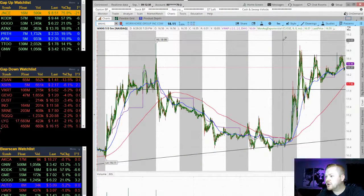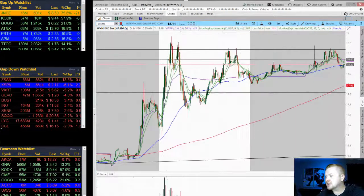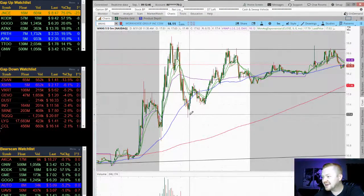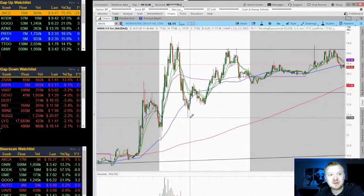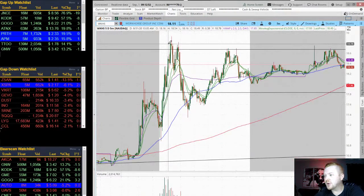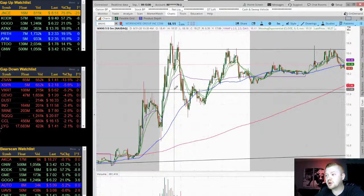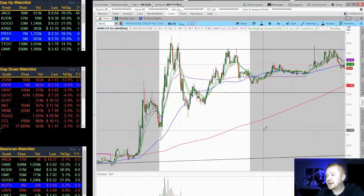Because look what WKHS can do when it starts selling off. It hits this upper resistance at 1870s, sells all the way back down. Ouch. To 1730s, so 1.5 points. It gives a lot when it sells off. So I was just looking for a little bit more panic out of the gates. But it did go red a little bit, turned back around. Didn't end up trading that one.